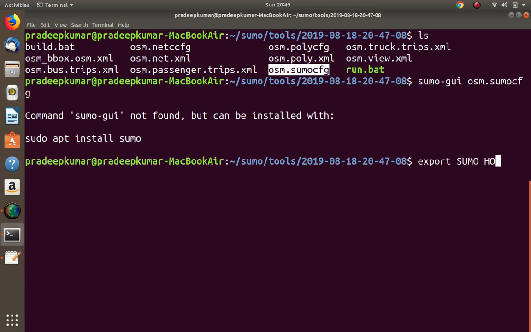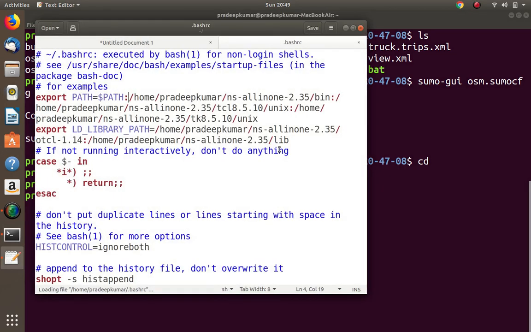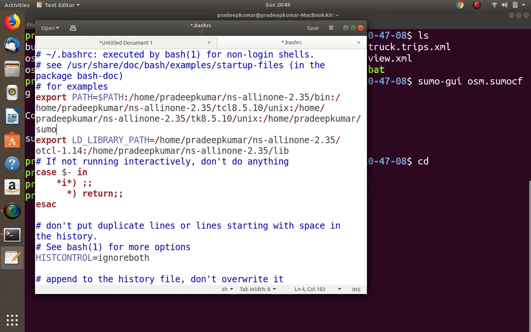In case you want to use the path every time, what you can do is go to the home folder and use gedit .bashrc. In the .bashrc, I already set some paths for ns2. So I add /home/pradeepkumar, ensuring you don't make any mistake over here, and SUMO.